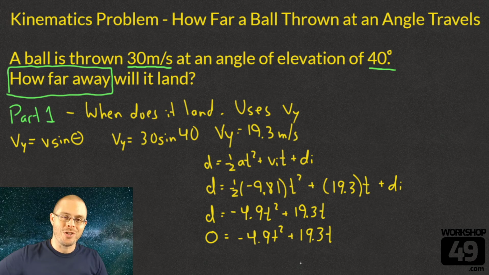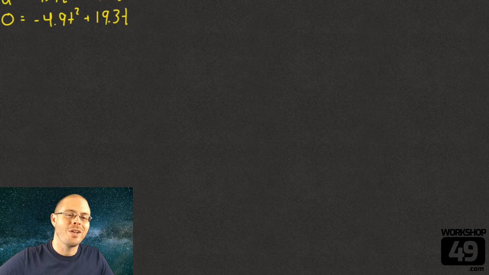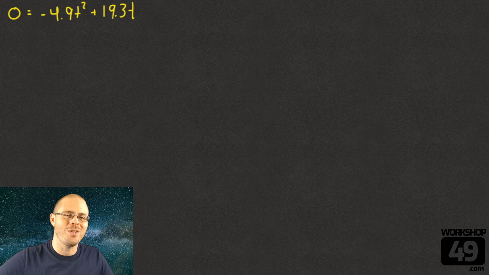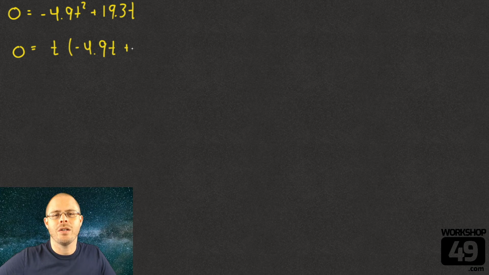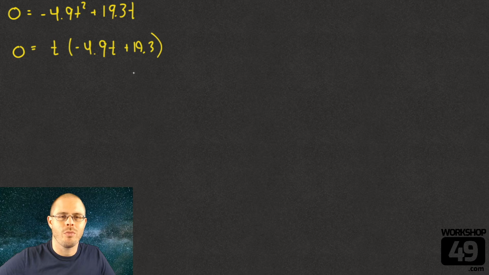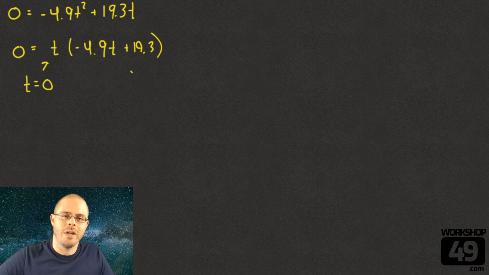And if you're doing two-dimensional kinematics, I trust that you have a whole bunch of ways to solve quadratics right now. You might do this graphically or chuck it into the quadratic equation. Since there's no c value on this one, I'm just going to do it out nicely by factoring because I can factor out that t. You use whatever method you want at this point in order to solve a quadratic. We factor a t out in front and we get negative 4.9 t plus 19.3. We know our first answer, that first t is going to equal 0. That makes sense. It was at ground in the beginning.